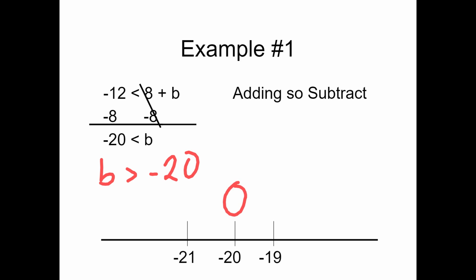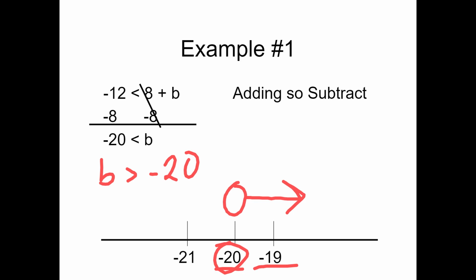So essentially on this number line that I have at the bottom, what direction are all the numbers that are bigger than negative 20? Now, because it's negative, I don't want us to get confused. All of the numbers that are bigger than negative 20 are going to be to the right. The reason being, somebody who owes $19 is richer technically than somebody who owes $20. So you want to owe less. That's the way it works with negative numbers on a number line.